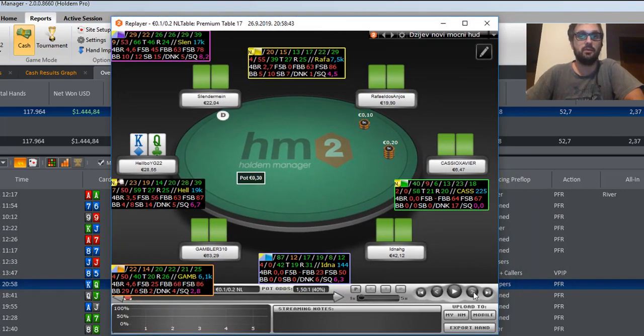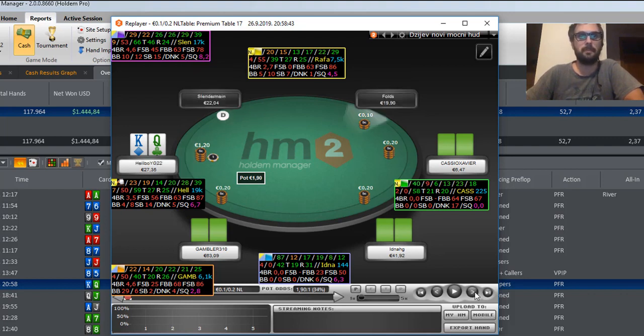Here we have a king queen, and there are two limps from the guy who is 87-12. So he's obviously a huge fish, and there is also a limp from the regular. So the regular probably has some sets, maybe some set mining hands, some small pairs, and he's hoping to get lucky against the fish. So we try to isolate both of them and play in position.